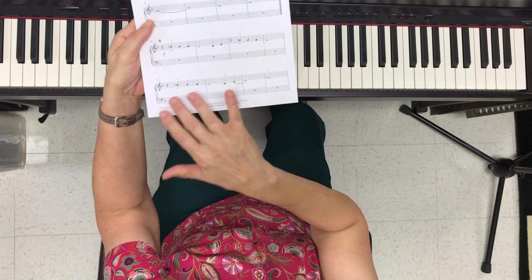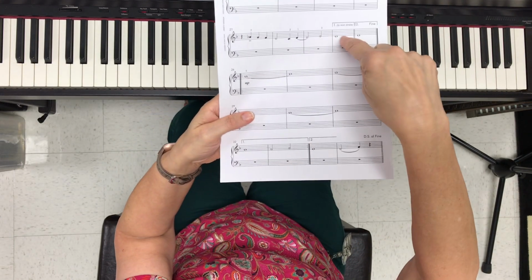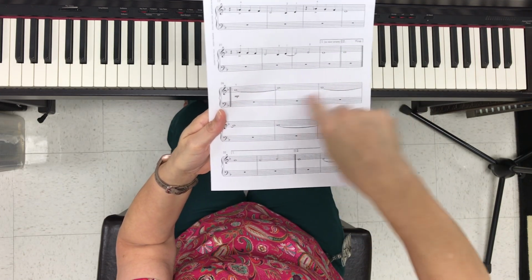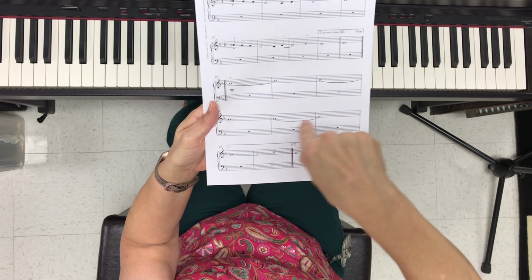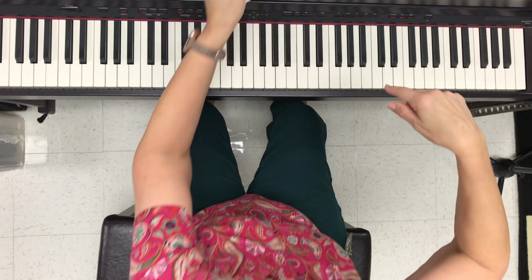Then you're going to play straight through here. Here you're going to go to this first little bracket, and then you're going to jump down here. You're not going to play that measure. You're going to jump down here, play all this, first ending, repeat back to here. Play all of this, skip to the second ending. Then you've got what's called a dies al fine.